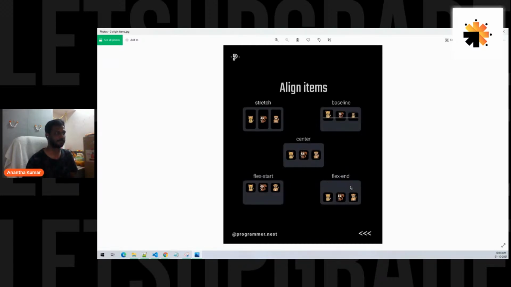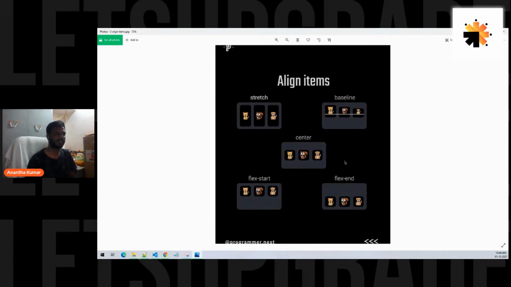Correct? Then we saw align-items. We saw center, it was moving things in a vertical manner. We saw flex-start, it will move everything to the top. We saw flex-end, it will move everything to the bottom. And we have two more properties like stretch and baseline that are something similar. Those are related to the child elements. So it stretches the elements from the bottom to the top. Correct? So it tries to occupy the entire height of the parent. That is what stretch is.